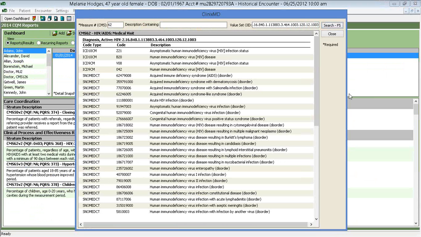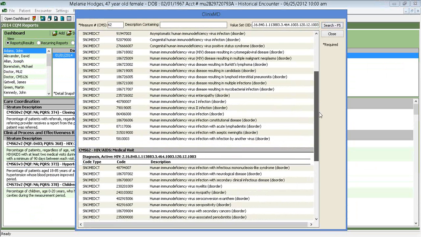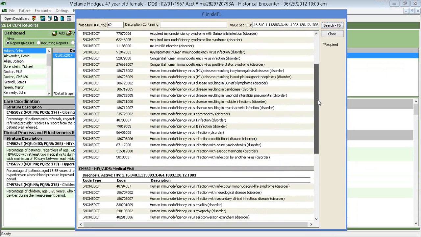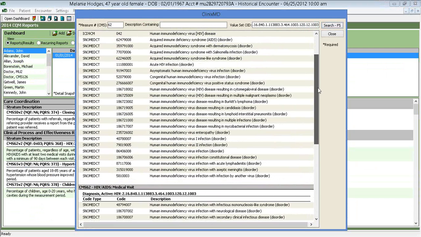There we go. As you can see here, in this case, the diagnosis of HIV active can be tracked by ICD-9 codes or SNOMED CT codes. We've discussed how to map SNOMED codes to your ICD-9 codes in previous webinars so that both information will be pulled in. This is important for also the creation of those clinical document architecture reports that you can submit electronically through the direct messaging project in ClinicsMD. So SNOMED is used for both purposes. So in this case, an active status or diagnosis of HIV are tracked in ClinicsMD by these ICD-9 codes or SNOMED codes. Okay?